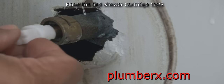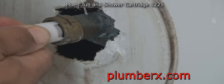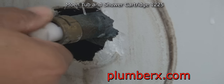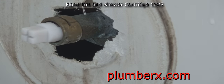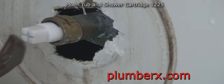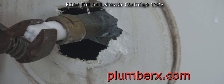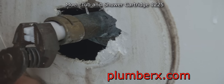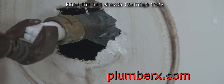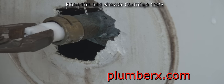And this tool here that I said comes with the package, you can see how it pops and locks right in a little spot right there. This is going to make it easy to pull the cartridge out, because what we're going to do is take that tool and rotate the cartridge back and forth, loosen it up inside of the valve itself. See, that's kind of hard, but it's not so bad with all this hard water here where we live.